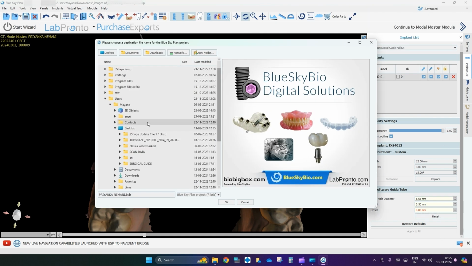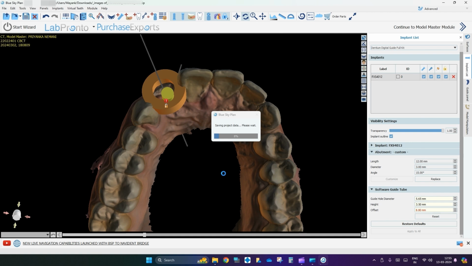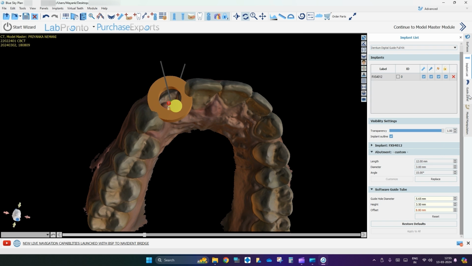One more important thing is from time to time you should really try and save your work. So we'll try and save it on the desktop right now, because just in case there is an error or anything, you don't lose the work. Okay, from here, let's go ahead. Let's go to the guide panel.